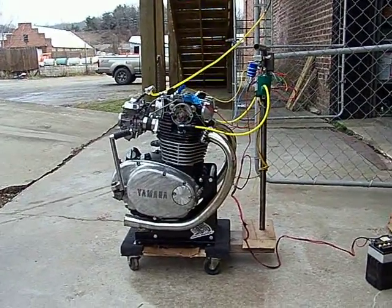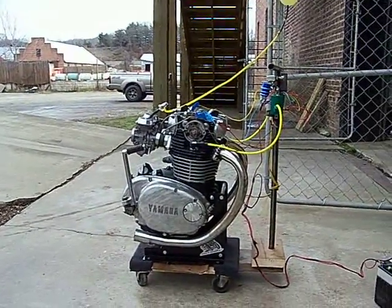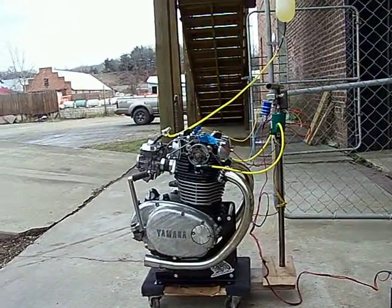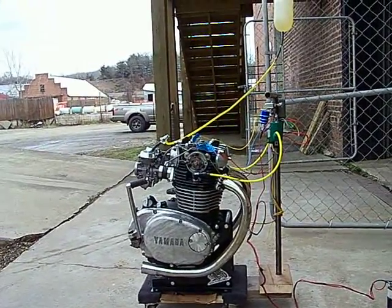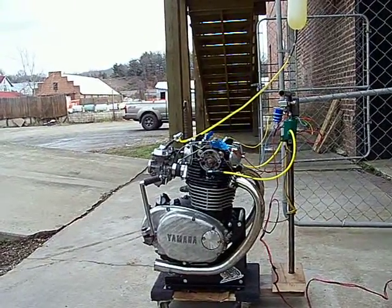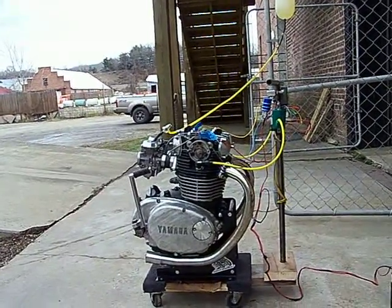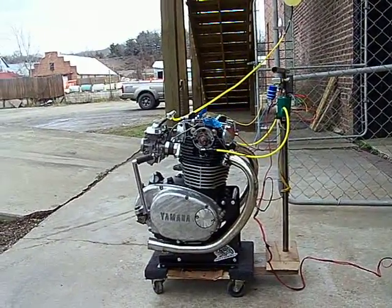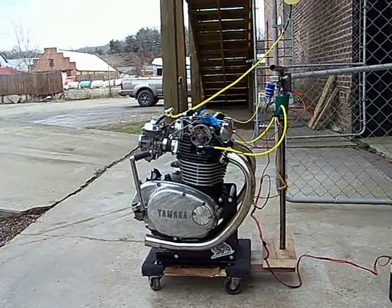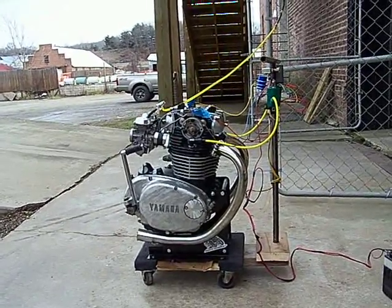We have an Excess One engine — fairly rare. This one does not have any provision for electric start. We've stuffed this set of early cases with a late model crank and cam, all late model tensioners. So it's a 256 early engine with all 447 internals, PAMCO P277 ignition, stock carbs from an '81 just to get it fired, stock cut-off pipes just to get it running, and a Hyde and Tuning 750 big bore kit. Let's see if I can get her fired up.